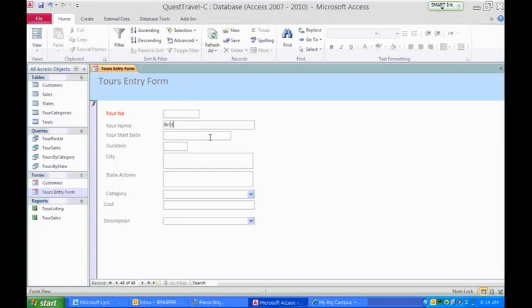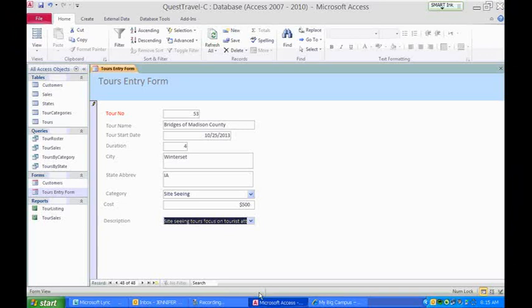and this is Bridges of Madison County, and I just hit Tab, and you can either click on the calendar and go to the dates or type it in. I'm just going to type it in. Duration is 4. City is Winterset. Sightseeing. You can either click on this drop down arrow and click on sightseeing or start typing it in and it'll autofill it for you. Our cost is $500. Okay, so we entered a new record in there through using the form.